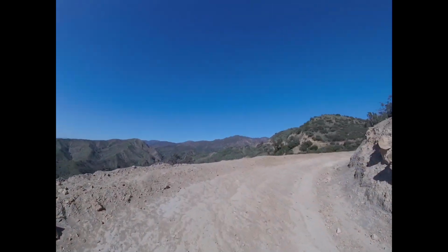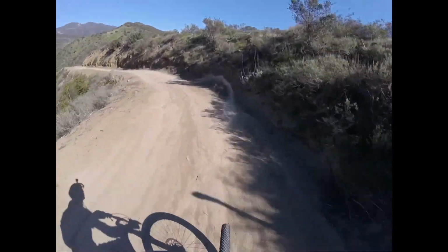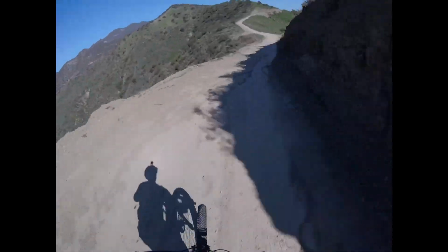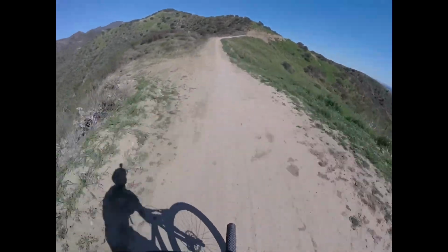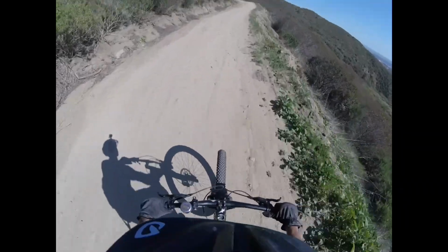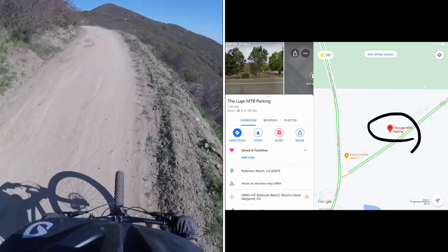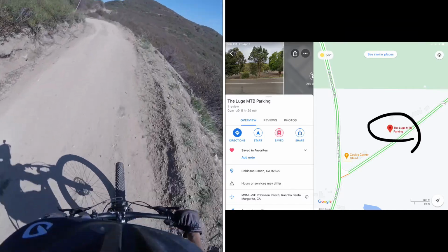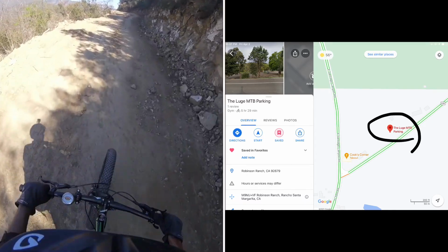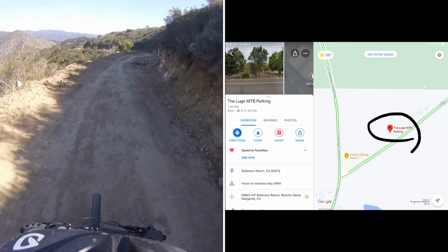So I would highly recommend, if you were to start riding on this trail, that you start by parking in a residential neighborhood, such as the one where we started, next to the small little Santiago neighborhood park. Or there's actually a designated place for those who want to ride this trail. Just type in the Luge MTB parking and it'll lead you to this open lot that is next to a popular pub right on the corner in between the Santiago Canyon Road and another road I don't remember the name of at the moment. I think this parking lot is a little bit of extra parking space for the Cook's Corner, which is like a small little diner place.